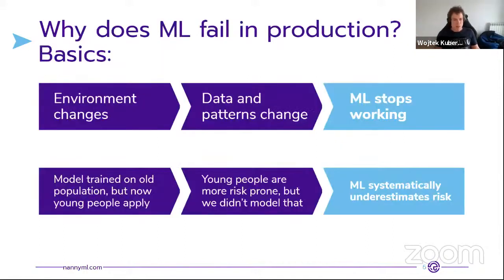So the consequences can be serious, but now let's look at the reasons behind it before we start talking about the solutions. The basic reason is really trivial. Your models are normally trained on static data, unless you use online learning, which is right now still very rare in business. So you train the model on a training data set, you test it, you validate it, and it works well, ready to be deployed, so you deploy it.